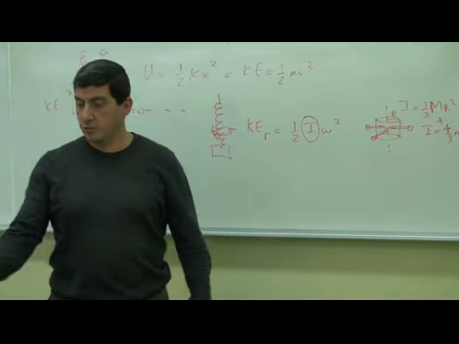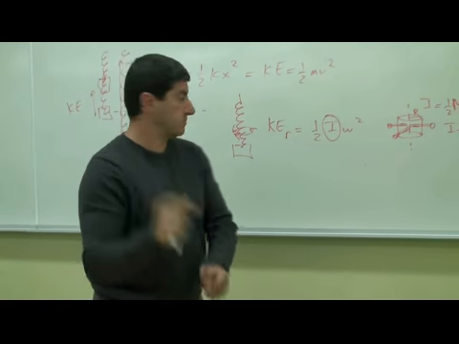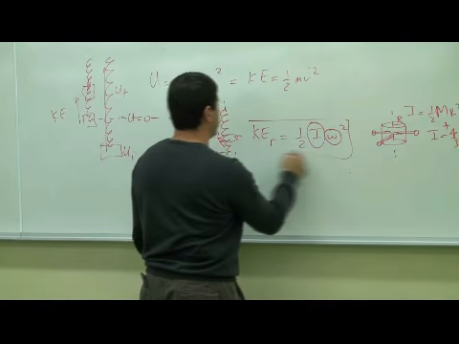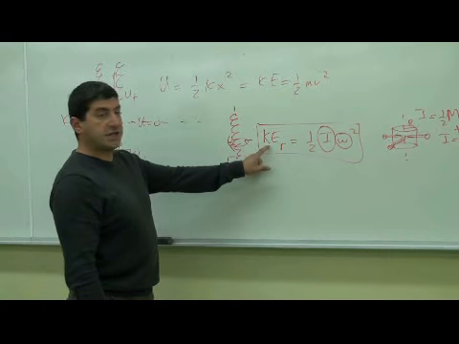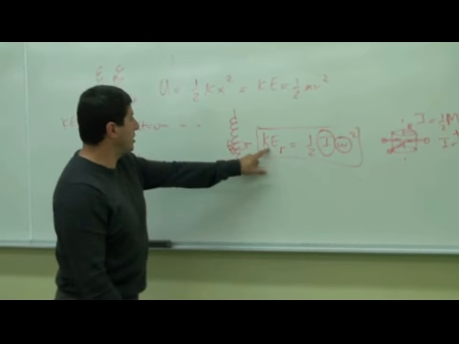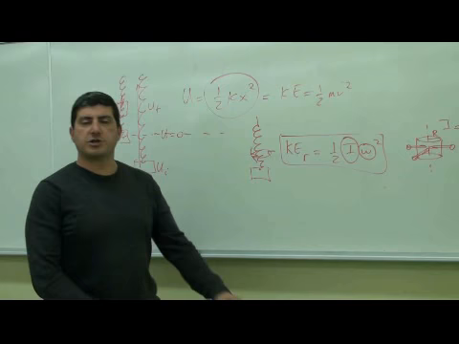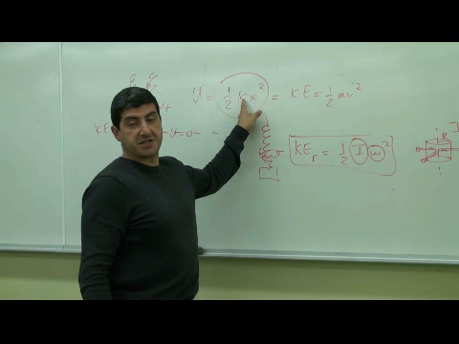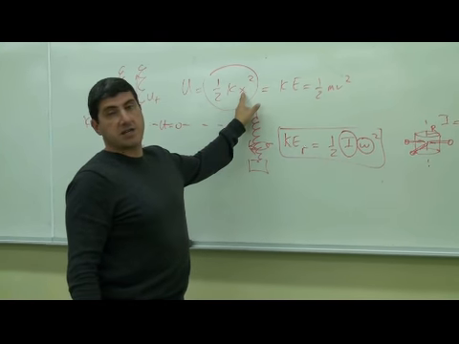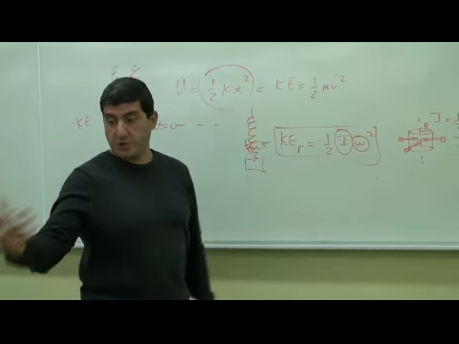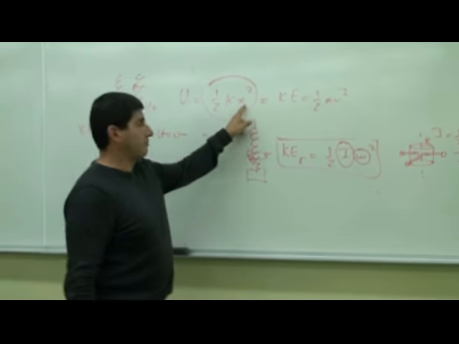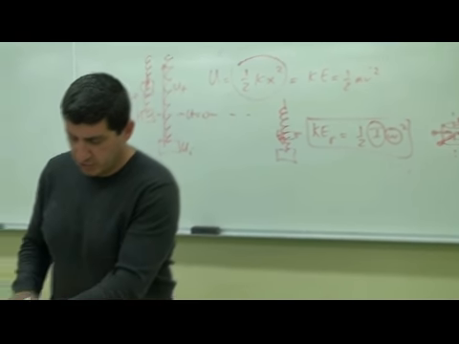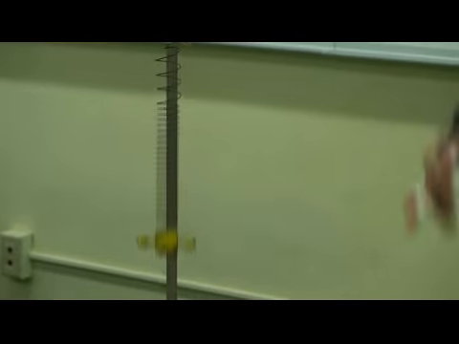Okay? Then we could also calculate how fast it's spinning. That would give us its omega. That would give us the kinetic energy of rotation. That kinetic energy of rotation should be approximately equal to the potential energy that I gave it, half kx squared. What's the k? The spring constant of the spring. X is how much I stretched it. So I could calculate the spring constant of the spring if I wanted to. I could measure how much I stretched it, and I could make this a full-on lab. Very, very good lab.